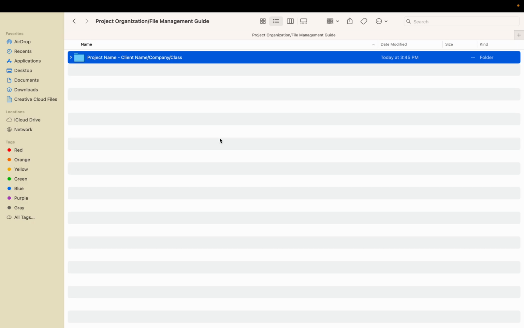it's on your computer. So this is a big fat folder that's empty with a bunch of other folders in it, and I'm going to kind of explain this file organization step by step. So you'll start with the project name, the client name, the company or class / project.